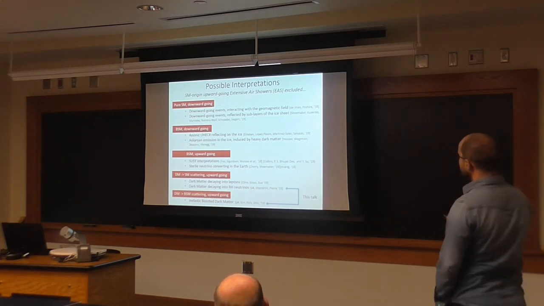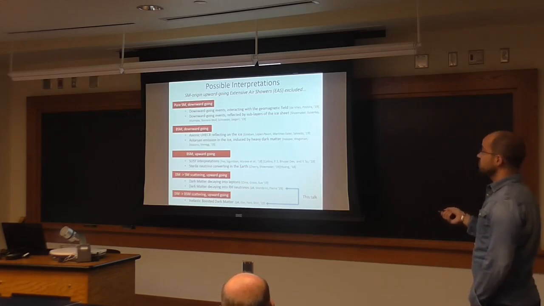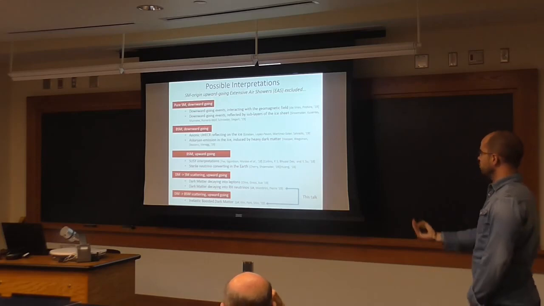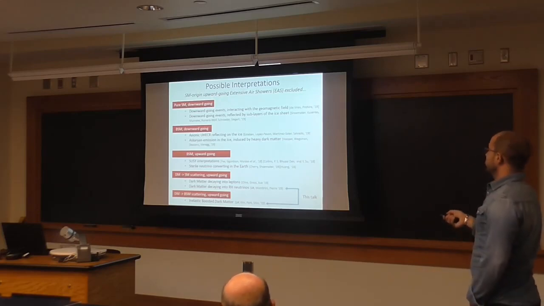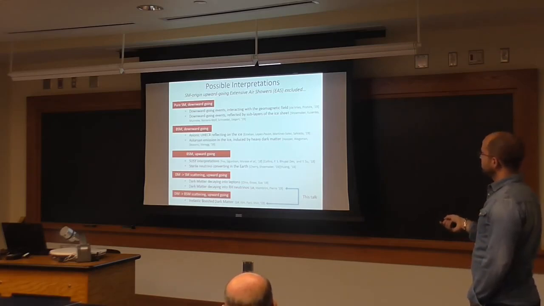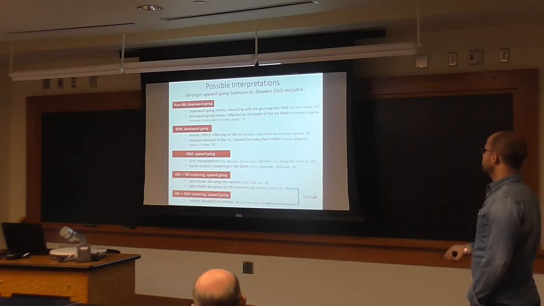There were people trying to interpret these events as pure standard model, but actually downward going, claiming that the analysis that ANITA has done is not correct, and that they might actually have seen something which was reflected on the ice rather than something going through the Earth. There were some BSM interpretations claiming that it was actually downward going, and that somehow whatever happened was such that something downward going was interpreted as an upward going thing. And then you have a different interpretation, BSM, upward going, and then a dark matter interpretation of it.